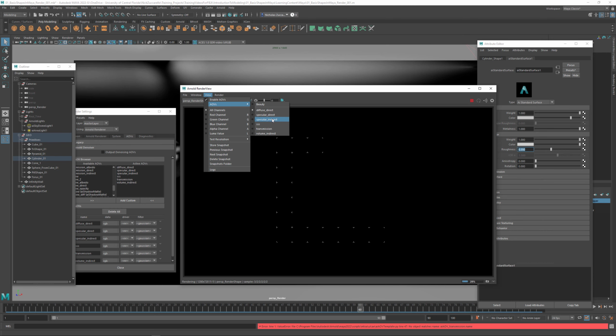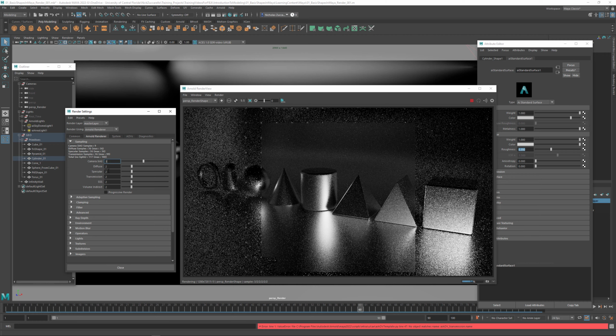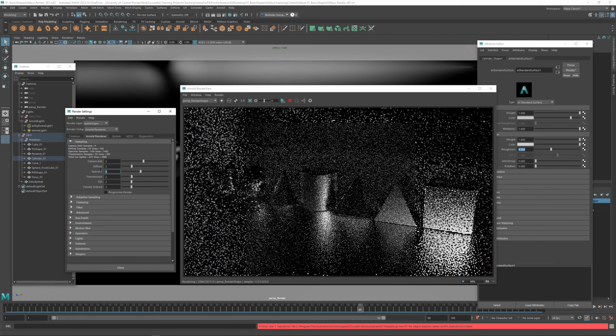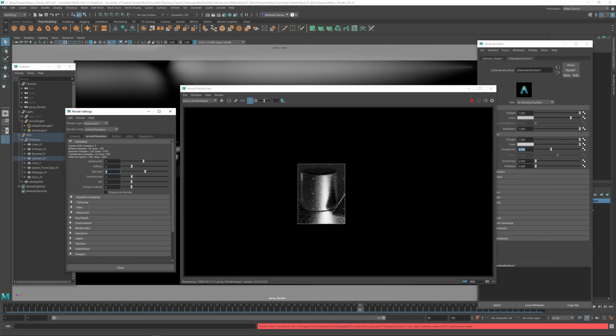So I'm going to put this on the specular indirect, and let's go ahead and up the specular to, let's just see what 4 looks like. Now the other thing that we can do, instead of rendering the entire image, is we can do this cropped region. So we can put it on this tool, drag it out on this area, and it's just going to render that particular area, and it's going to render it quite a bit faster for us. So you can see that after it resolves, it's looking quite a bit better than what it was looking before. We could just keep upping this number and trying to find the sweet spot.